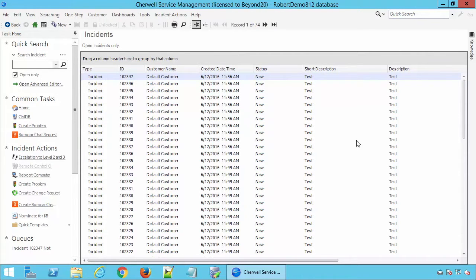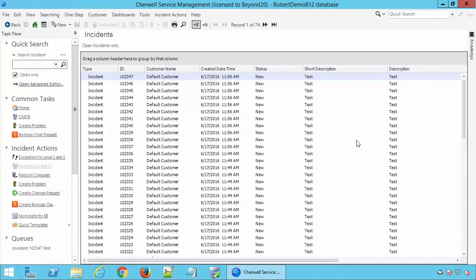Today we're in Cherwell version 8, and we're going to take a look at one of the new system functions that allows us to generate a random string called lorem ipsum. If you're already familiar with lorem ipsum, it's pretty much bringing the ability to generate lorem ipsum paragraphs, text, strings directly into the Cherwell application.